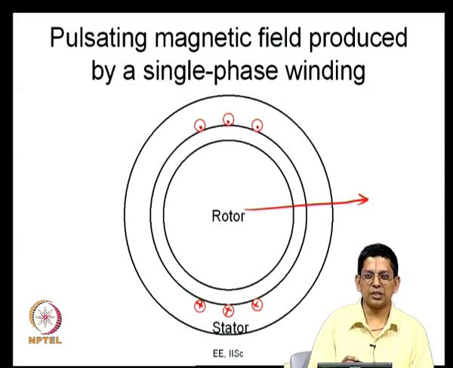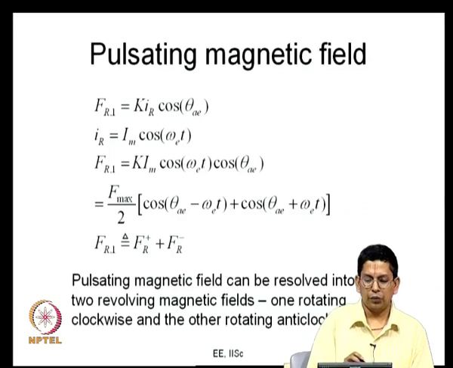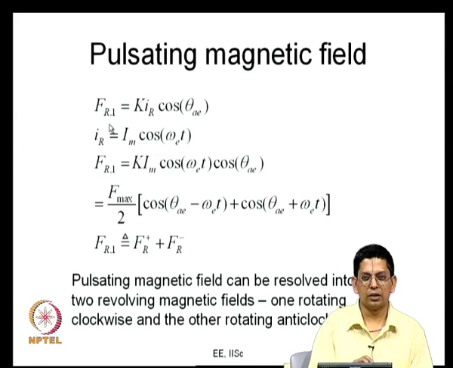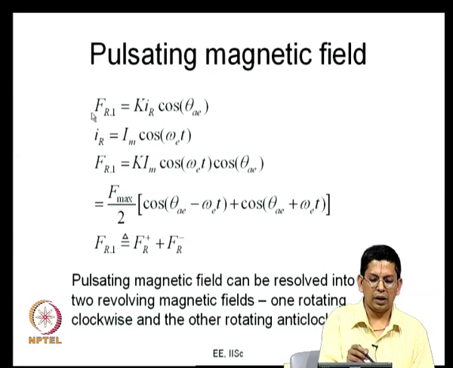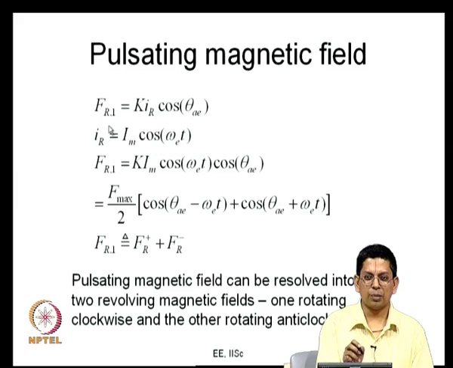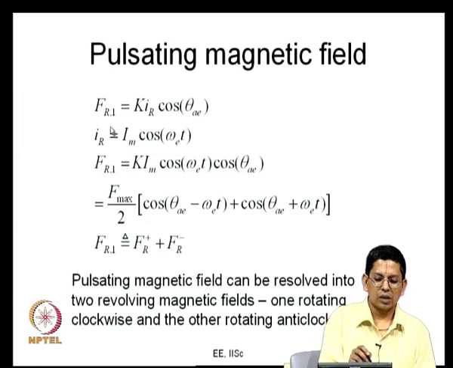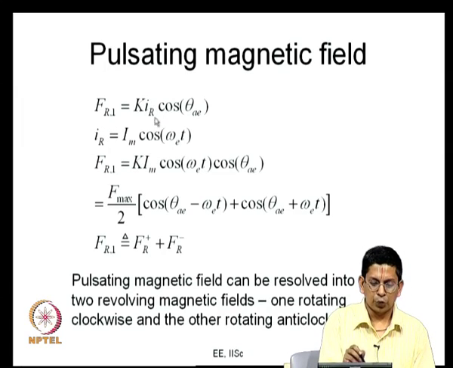But in most machine analysis you would ignore the spatial harmonic components and deal with the fundamental component. So, when I say this 1, the subscript 1 refers to the fundamental part of the MMF. The spatial harmonics of this MMF are ignored, and what you have is FR1, that is, the current passing through this R phase winding produces some MMF. The fundamental part of that MMF is what is taken as FR1. That MMF should obviously be proportional to the current flowing through it, IR. So, it is K times IR, where K is some constant of proportionality, and now this theta is the angle.